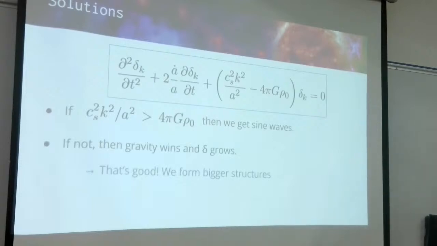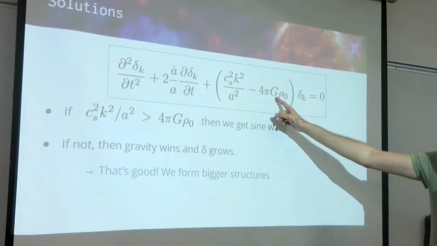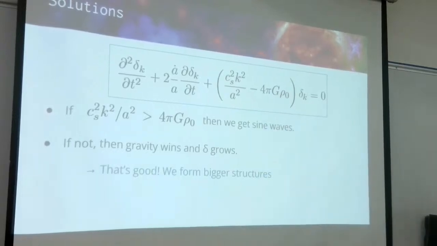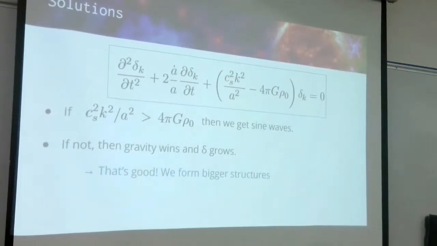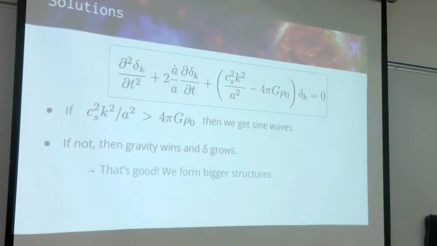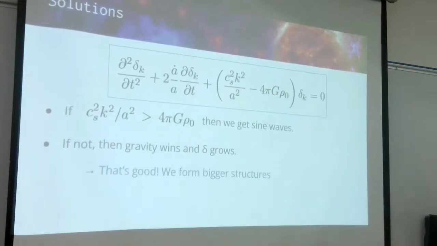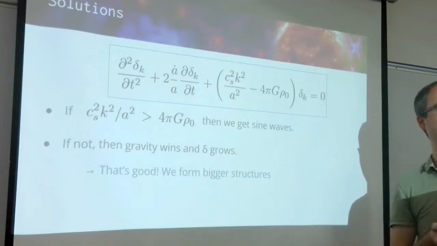If I change that, if I make this term the other way, then gravity wins, and we have a problem. Well, we don't have a problem for sure, but gravity wins, so that is good. First of all, we are forming structures. These fluctuations are now going to grow. They're going to form denser and denser and denser regions, right? There's no stopping of gravity. We're making something denser and denser, which means we're going to be forming dense regions, which we call halos. And then in there, we're going to probably form galaxies.